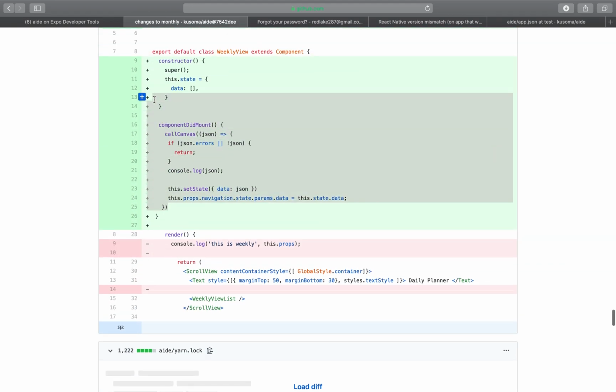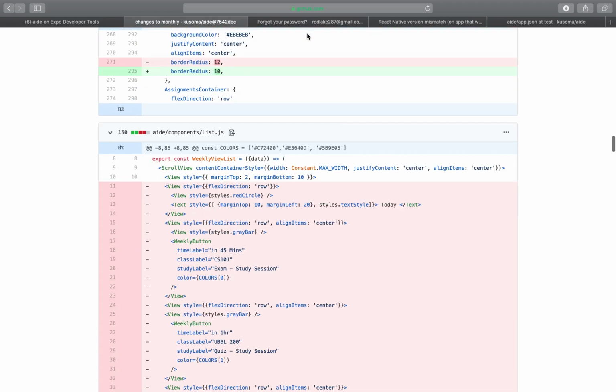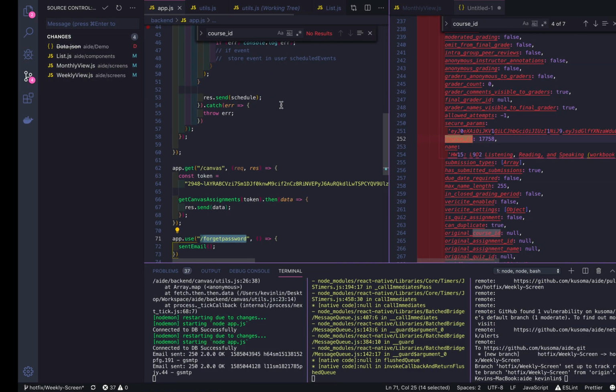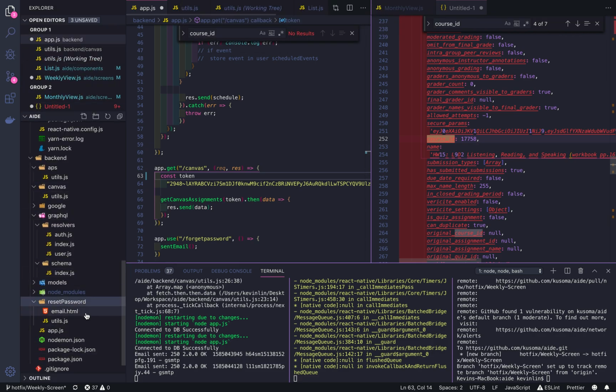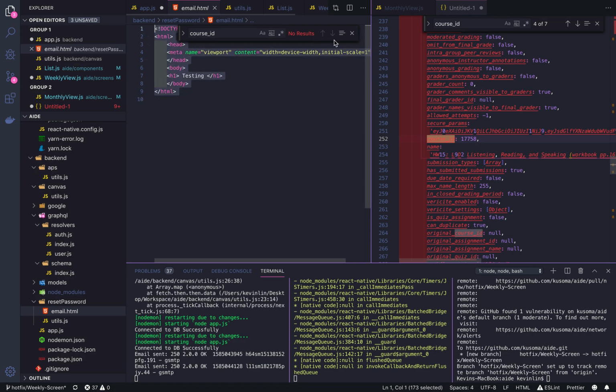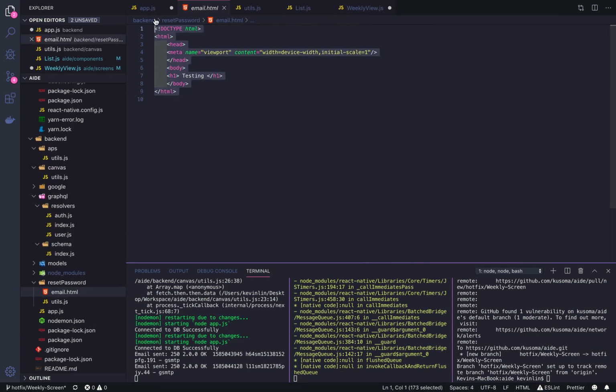Oh, so this is where I'm doing the API call. So call canvas gets me all the items on canvas, checks for it. Probably have to remove this line, but I also then set it into the data and I'm passing it in. So that's it for the GitHub portion of it. Oh, and for the email portion, I'll show you, but I'm not sure if I pushed it yet. But this is just a temporary state where I'm just doing the HTML for the email. I'm probably gonna fix this later.